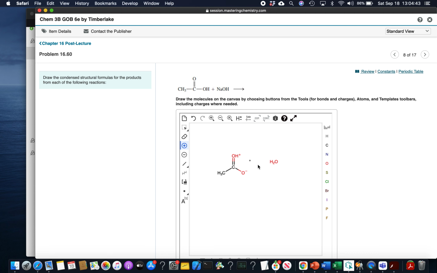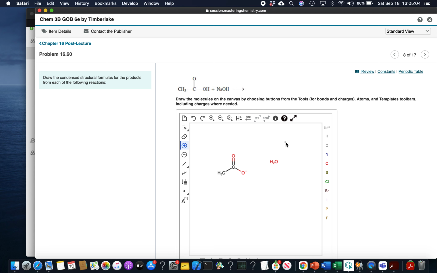Likewise, if I put a positive charge, it would again complete the octet, but with a positive charge, which in this case would mean that there would be an extra hydrogen on that oxygen. We don't want that though. I just wanted to point out how that would work, right? So you can add charges and that will fill in the correct number of hydrogens. So for this oxygen, when it has a negative charge, there are no hydrogens there.